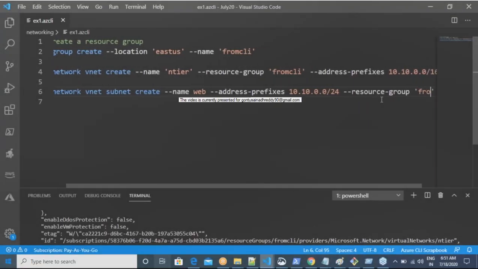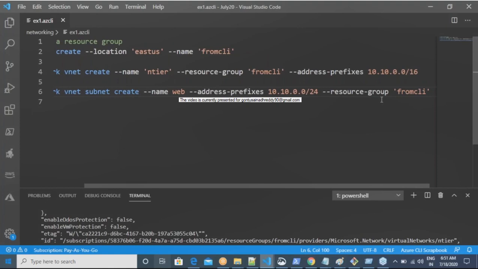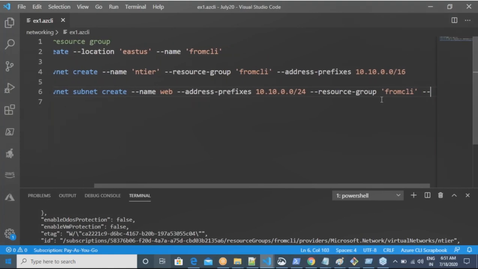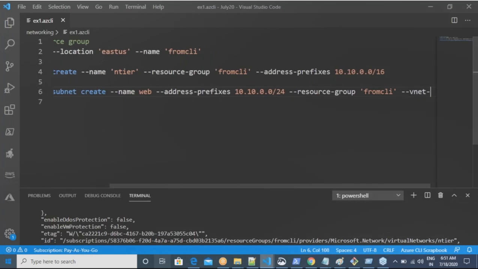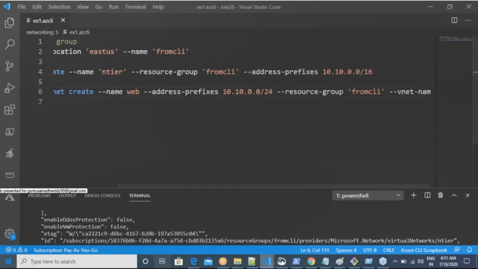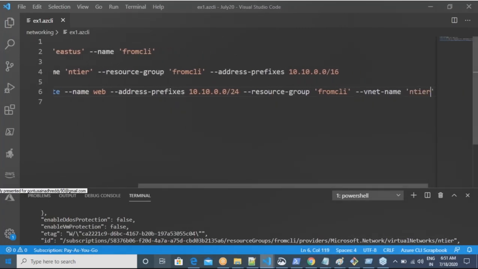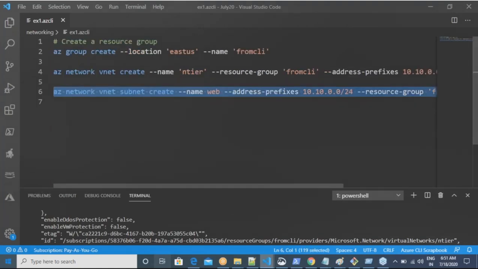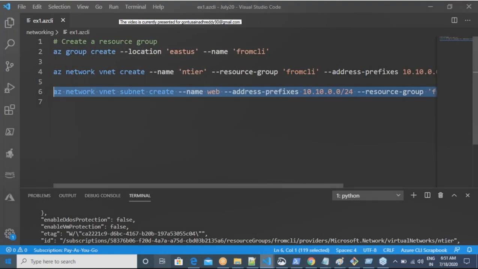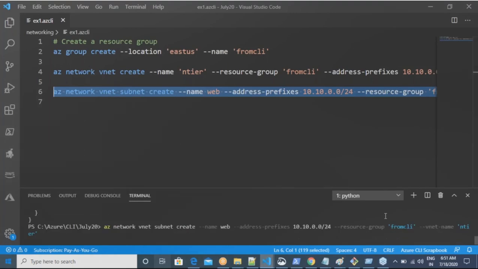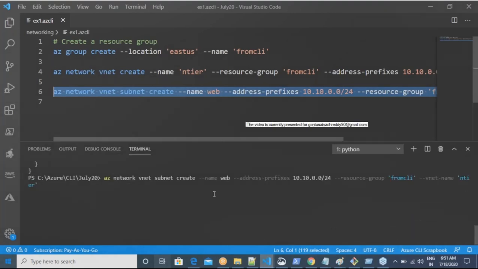The resource group's name is from CLI. --vnet-name. The VNet name we have given it as enter. Now you select this, you right click, run line in terminal. So if you see, this line is running in terminal.